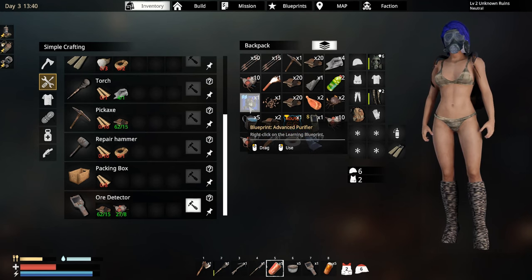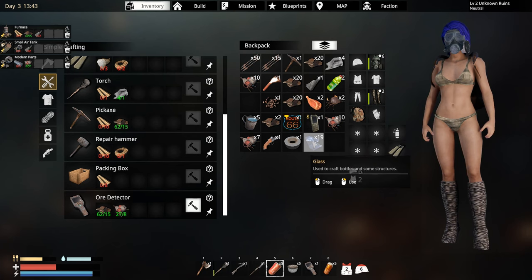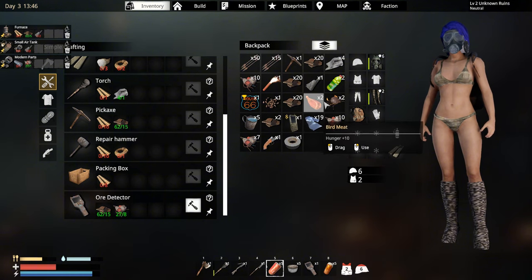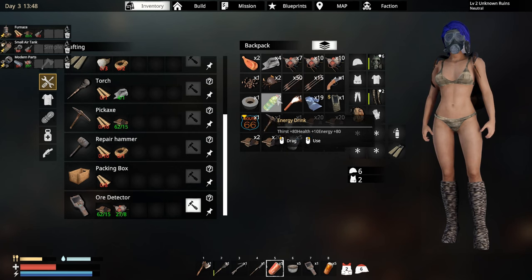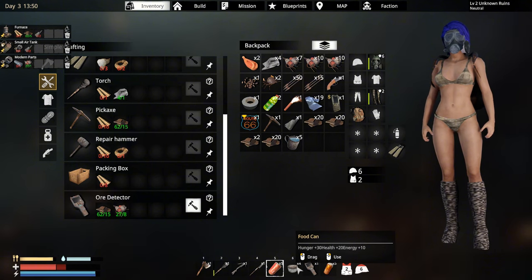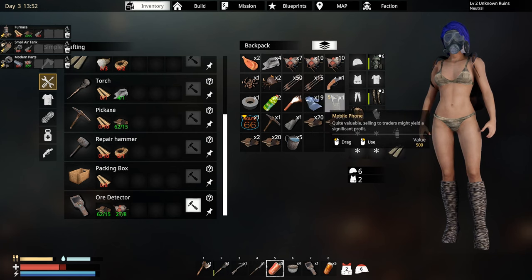We got advanced purification. This is for cooking water. So this is something that you cannot research anymore. Seriously, why? Okay, this definitely doesn't make any kind of sense to me. This stuff in the past you could always research. Now you cannot. Why? I don't know what to say.